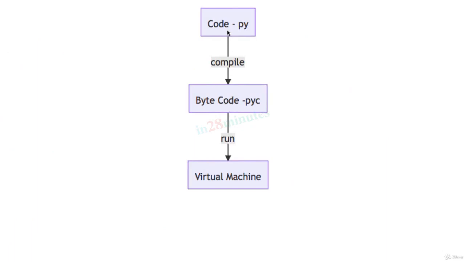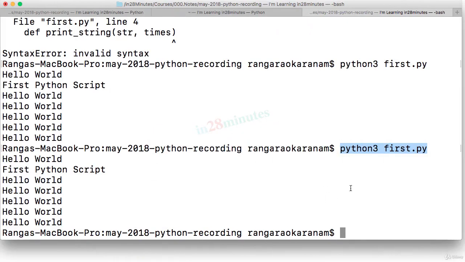So whatever code we write is first compiled to bytecode and then executed on the Python virtual machine. When we installed Python, we installed both the Python interpreter and the compiler as well as the virtual machine. So all these steps, all the things that you see, compile and run, are done with just a single command in Python.